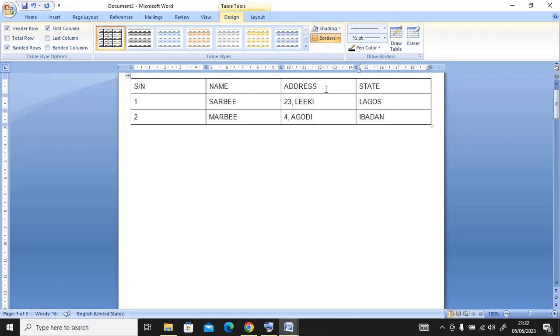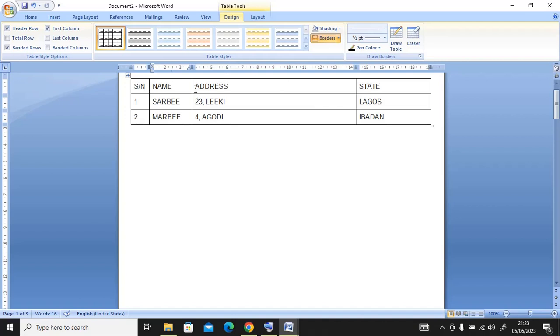Now in some cases the address is small, or you just have the SN, where the number is very small. It doesn't take a lot of space. You just come here to reduce it. You can just drag. This name is just small, but the address will always take more space. So you click here, and when you click here, let this thing turn into something like a cross. You now drag it to where it should be, so the address column is where it should be.